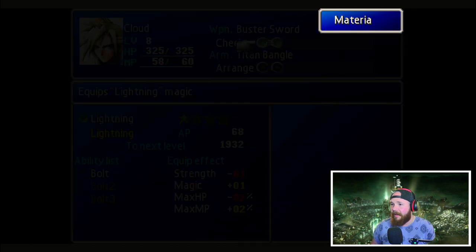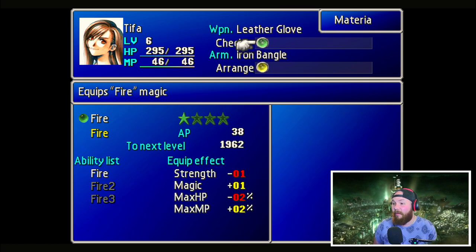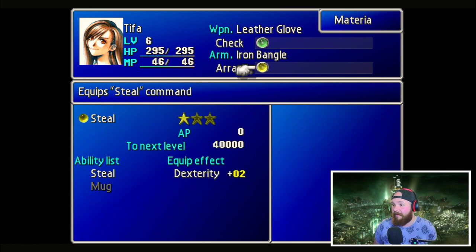So, let's go to Materia. You see what we've done with Cloud. We've just got Cloud, Lightning, and Ice, just because, really. Move on to Tifa. We've given her the Fire Materia, and we've given her Steel. We picked that up in the sewers.